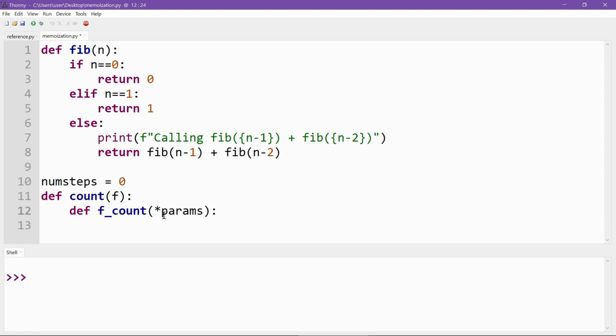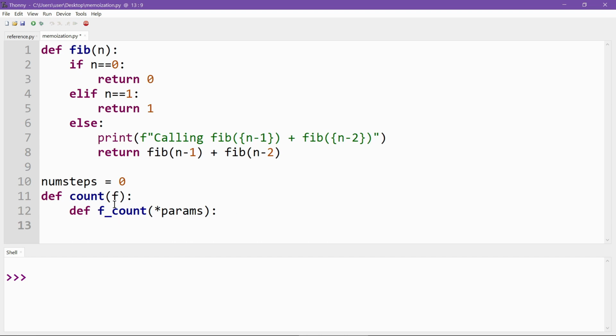In Python, the asterisk means that we don't know how many parameters there are here. There could be 0, there could be 10, we don't know. And the good thing is we don't care. By writing it this way, params becomes a tuple, which contains all the parameters, all packaged together nicely. Let's not worry about that too much for now, right? Let's just take it that this is doing the right thing, and let's go in and start to augment the function. Here's how we're going to do it.